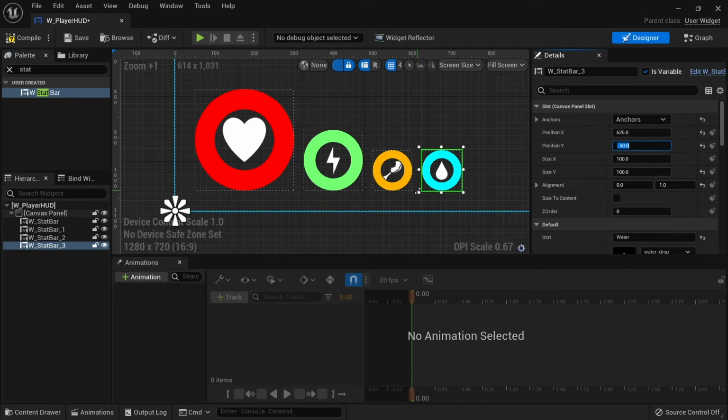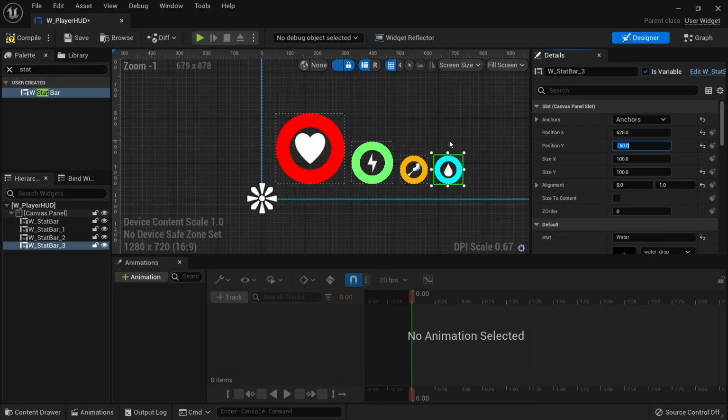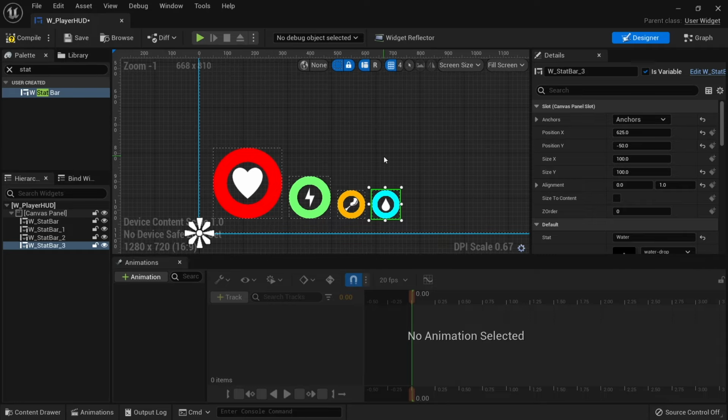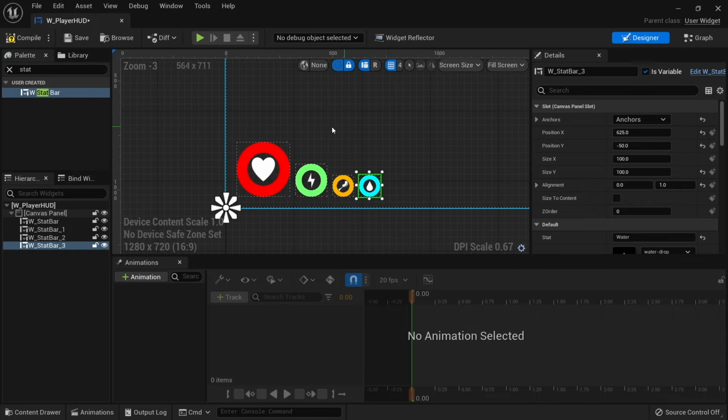Now we did have that rotational thing going on in there too. So if you wanted to, you could overlay these together and get different weird effects and make them start different positions if you so wish. Whatever that is up to you. But there's some cooler things you can do to circular bars to get some really interesting design. But they're all now set up and all linked to our player character and ready to go for our survival game. And there we have it. We've now got our stats appearing on the screen in the form of circular bars.